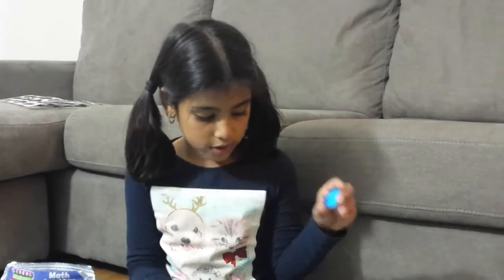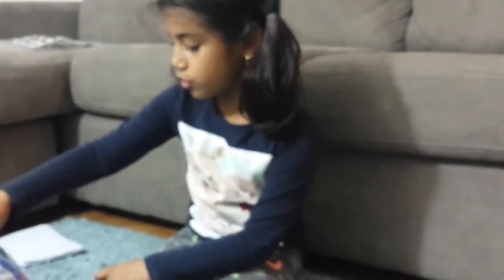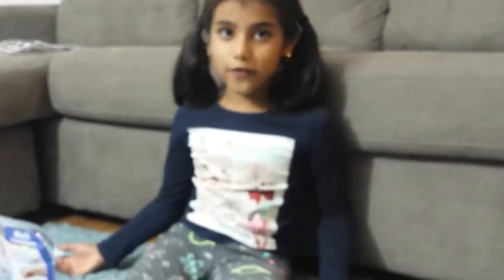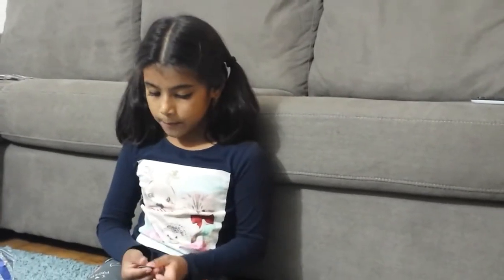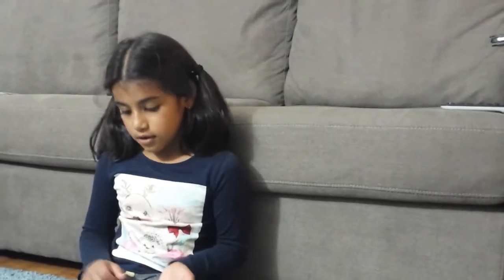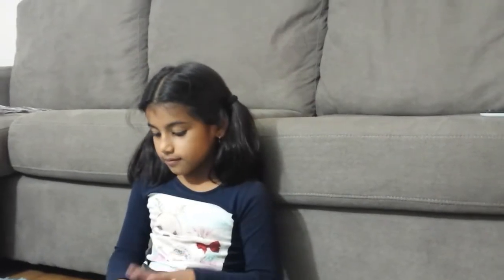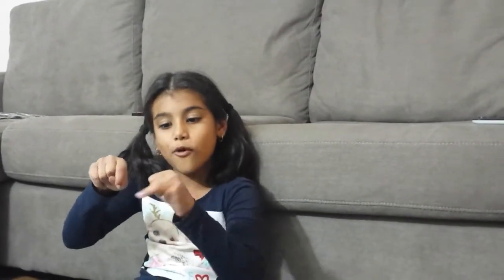This is another blue one. This was a gray one. And this is 6 plus 4. I do not know that, so you should either use your fingers, or use something like beads, or number things. 6 take away 4 — is it plus or minus? Subtraction or addition? Minus! Okay. So we're going to take away 4. We take away the 1, and then we take away 3 more. It's 2.